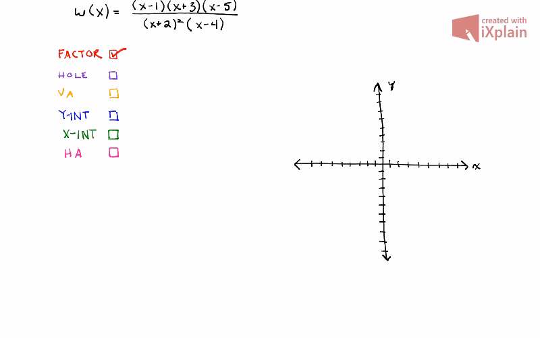So the next thing that we want to do is check to see if this graph will potentially have any holes in it. In other words, a hole is where there's just one coordinate point where it's like the Bermuda Triangle or something along those lines, where if you enter into that area, nothing exists. Mathematically speaking, this point can't support anything. It's undefined here, or it gives you a false statement.